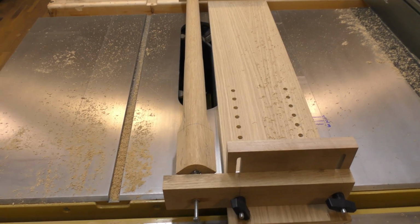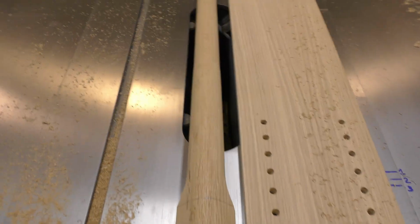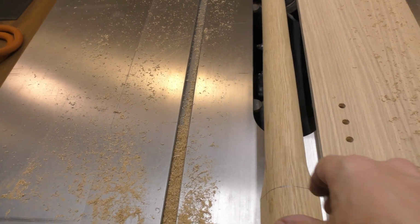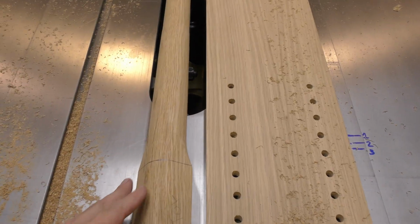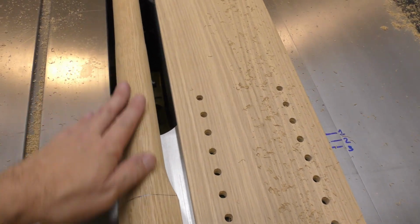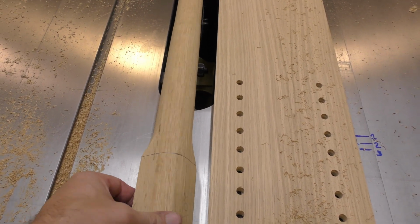Okay, so this is the last leg. I've already finished it. And I just wanted to go over a couple of tips. The finish on it is good. It's not perfect. It has to be gone over with hand sanding. I may drop the blade completely and put the orbital on it and spin it as I'm sanding it as well, just like as if it was on a lathe. It'll make it much easier to finish it that way.